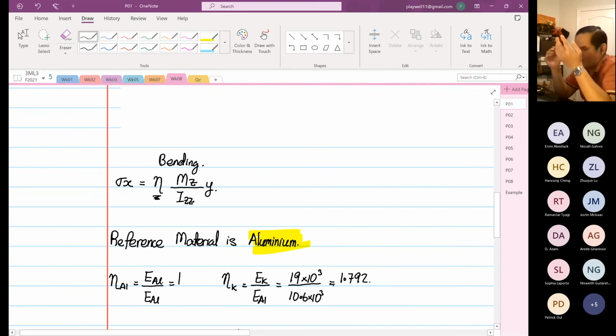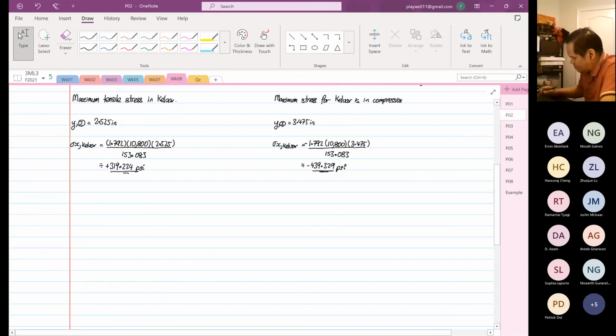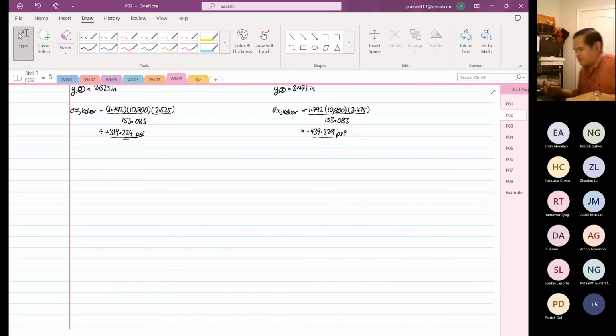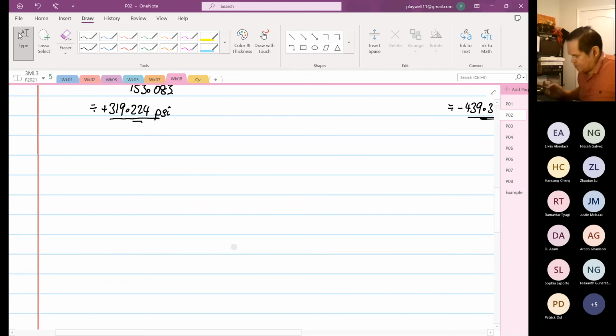Now for axial loading, it is not the same, okay? Is it more difficult? No, it's not more difficult. The formula, you just have to derive a set of formula, okay? So let me briefly describe or derive for you the formula for composite material under axial loading. So we are going to look into composite material.